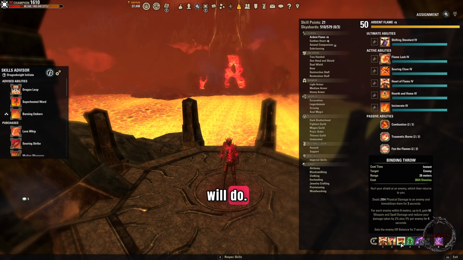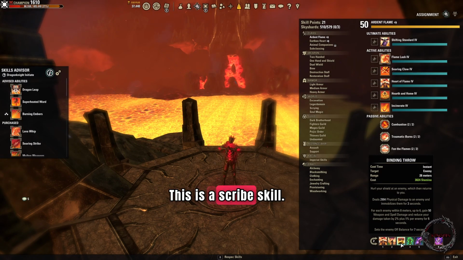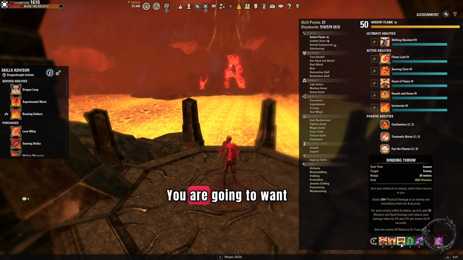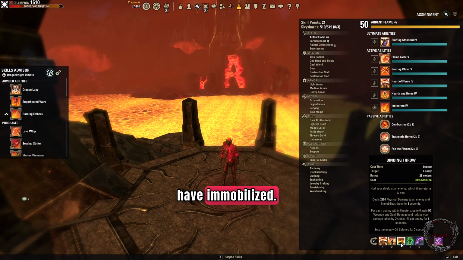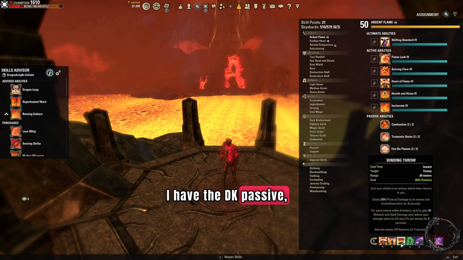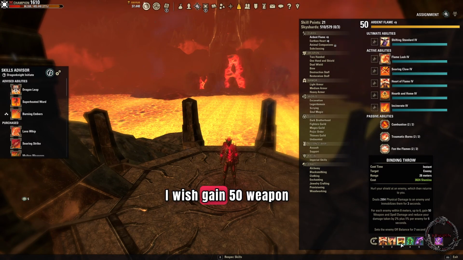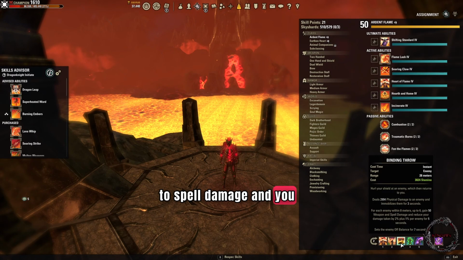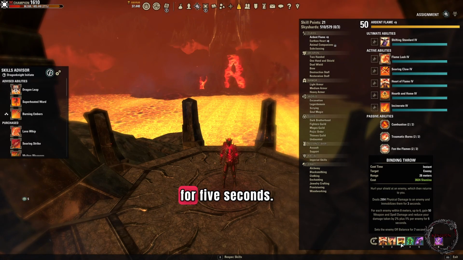Binding Throw is going to be what gives you your off balance. This is a scribe skill. This is what I have on at least. You can change this up how you like, but I have immobilize, so when I throw it, I immobilize them. I have the DK passive, which I get 50%, not 50%, I wish. Gain 50 weapon and spell damage, and you reduce your damage taken by 2% plus 1% per enemy for 5 seconds.